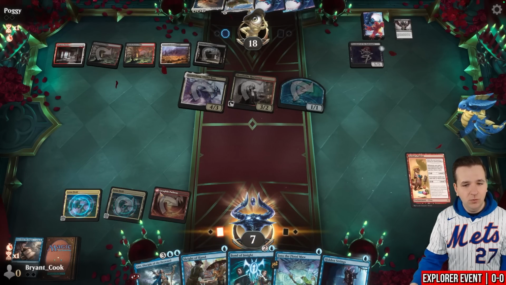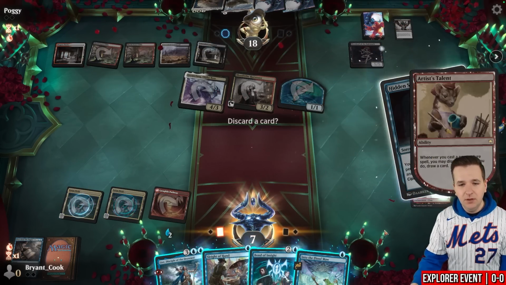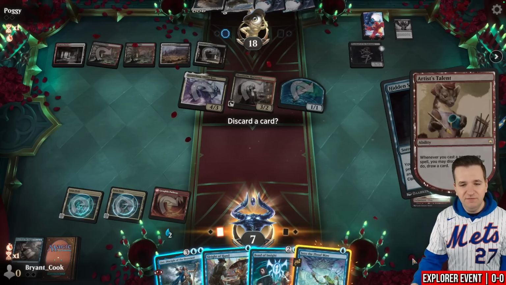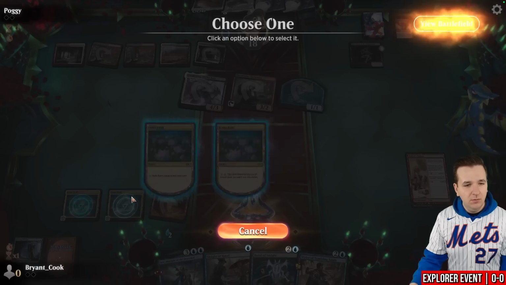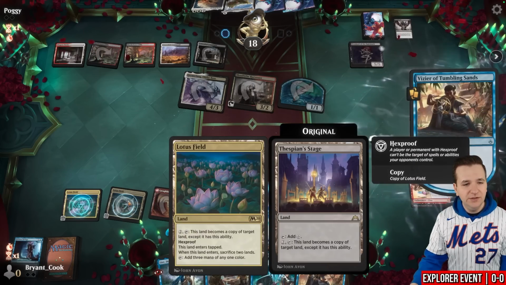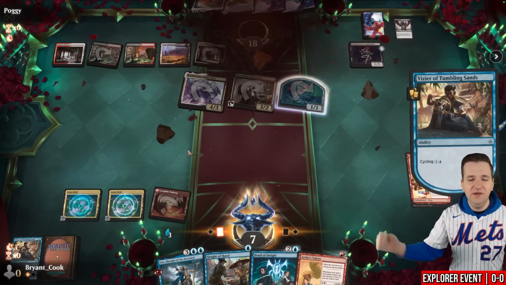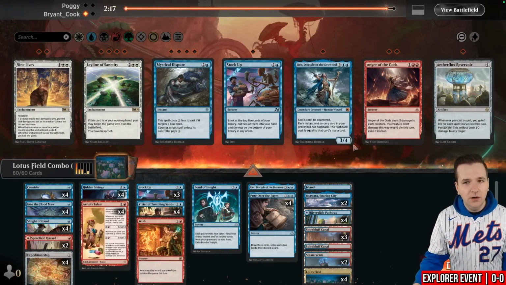We'll tap for blue. Hidden Strings. Untap. Trigger. Get rid of Into the Flood Maw. Vizier of Tumbling Sands. That's good. We'll tap for 3 more blue. Cycle the Vizier. Untap. And our opponent concedes. Let's go! Let's go!